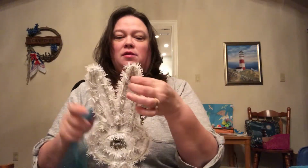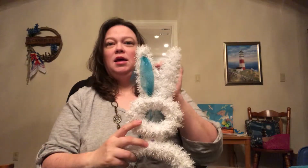Okay, since I already have the blue unwrapped, I'm just going to cut off about a foot of this blue. It's called glitter tulle. You want to bunch it, and then if you look at the back, there's a little spot here where you can stick it through. Just gently pull, and there's another spot here, so you're just going to gently pull there. Now I'm going to turn you around to the front so you can see I'm making a little ear. So you just want to fluff it till you get it exactly how you like it, just like that. And then on this side you just want to tie it together.